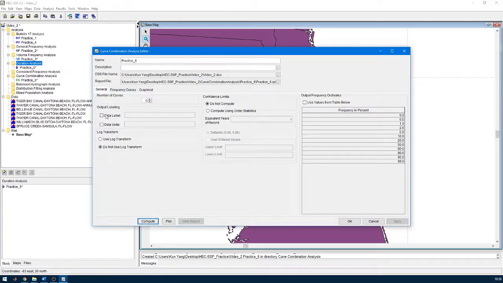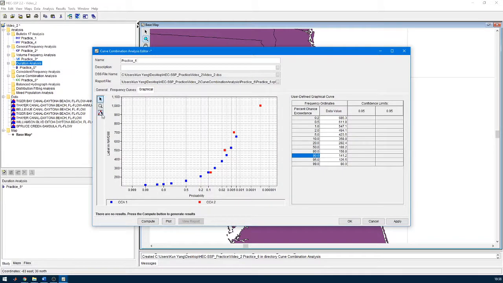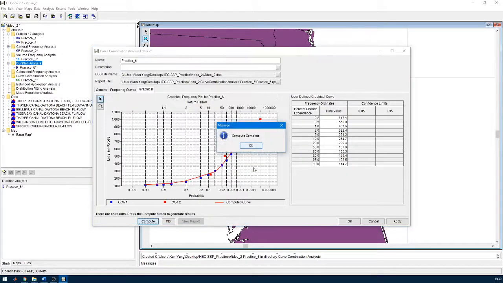Oh, the label. Yes, the label. Let's call it label. The unit. Users sometimes just need to look at their error message. Let's see. Yes.